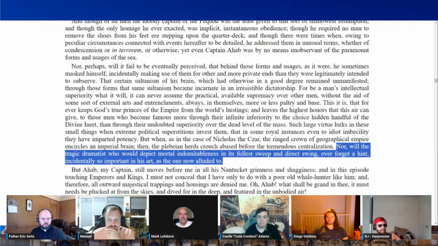And so I picked up on this a little bit because Castle raised the point about who the divine inert are, and it's very interesting because in this very brief passage, in this rather short chapter, all things considered, he's basically called everybody out a little bit more directly as compared to some of his stuff with the whales that we were talking about.